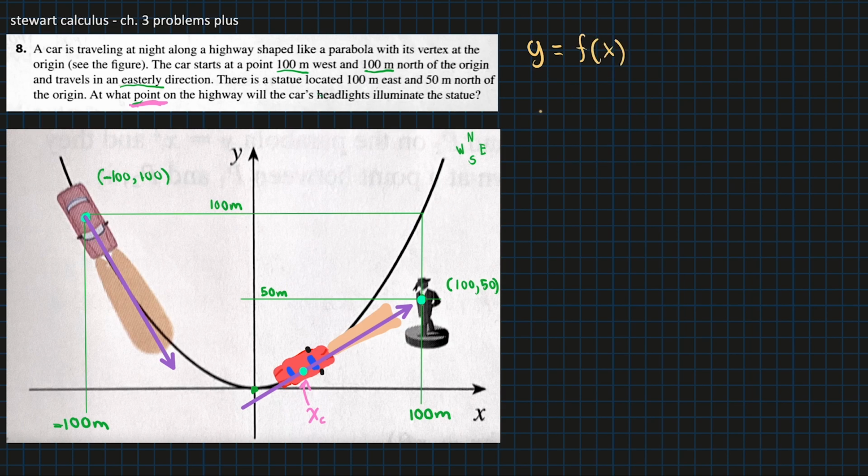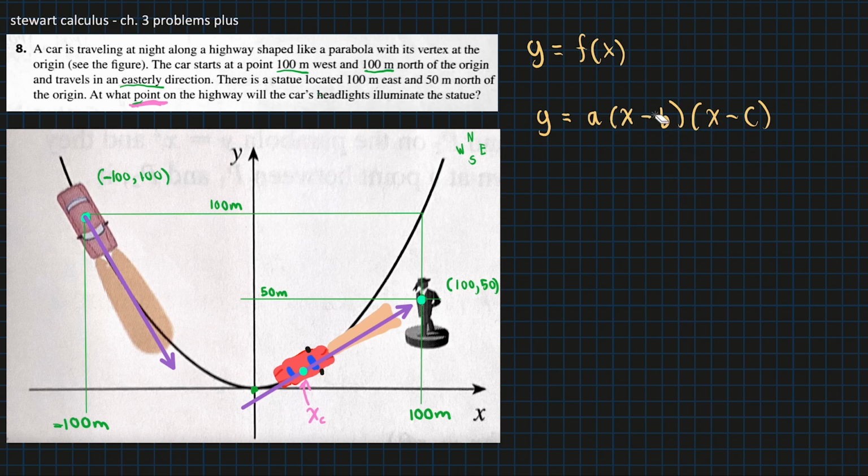Because our function is a parabola, we know that it is a quadratic. The highest term is x squared. A quadratic in factored form is usually in the form a times x minus b times x minus c, where if you plug in b you'll get 0 for your y value, and if you plug in c you'll get 0 for your y value. We can see that this parabola has a root at 0, 0. There's no other point on this xy plane where the parabola crosses the x-axis. So that means that b is equal to 0 and c is equal to 0.